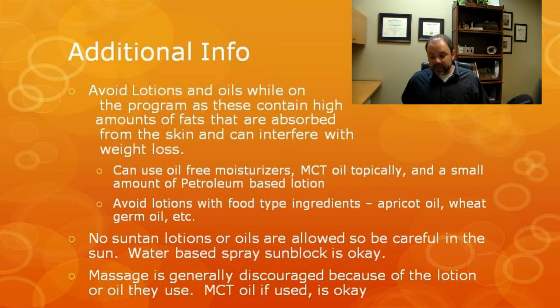You do also be careful with suntan lotions and oils. Again, nowadays most of them are moving to this commercial-based petroleum lotion basis, and they don't seem to be stalling people as much as the more healthier ones. So normally I suggest getting the nice organic, healthy, normal, natural lotions. But in this case, actually, the big commercial stuff that I normally wouldn't recommend, for this little window of time seems to work better. So take it for what it's worth.